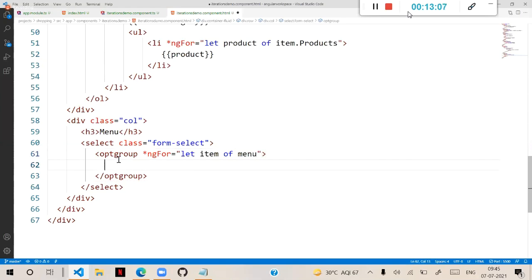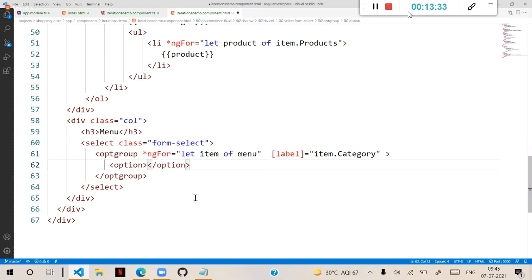Now, usually optgroup has a property called label. This label property will display the item.category name. Label will display item.category. And inside this optgroup, you can have an option.